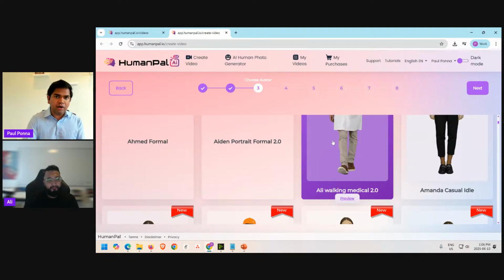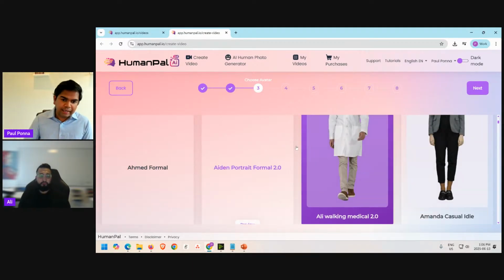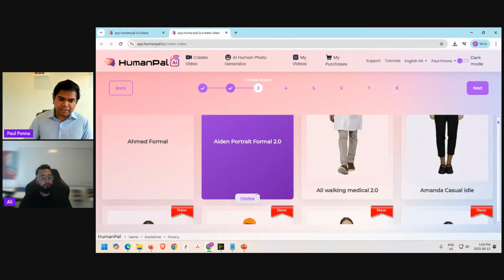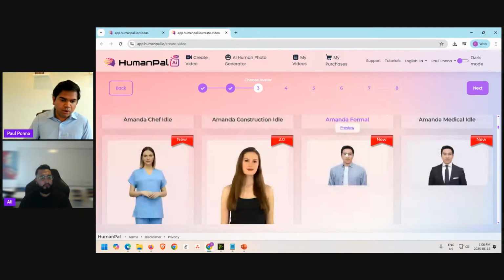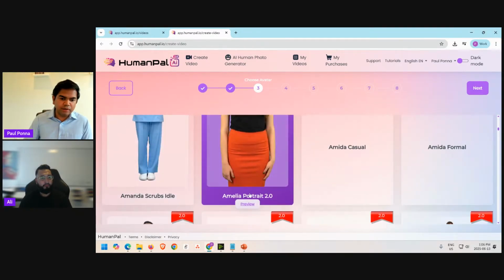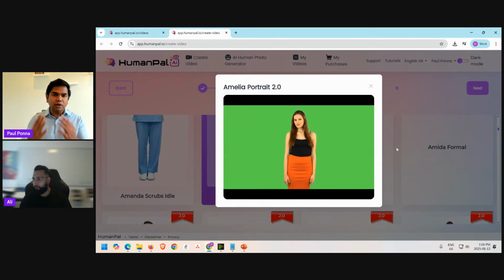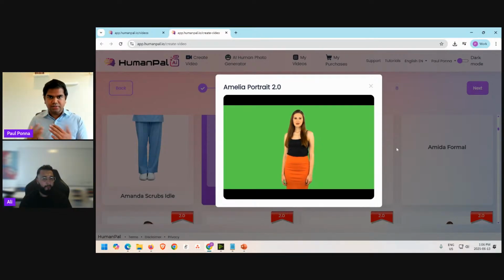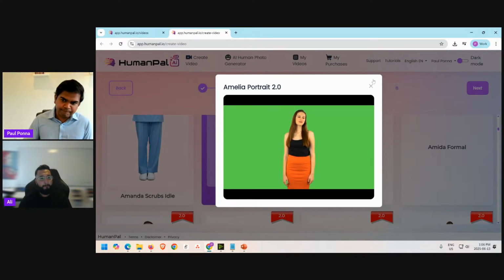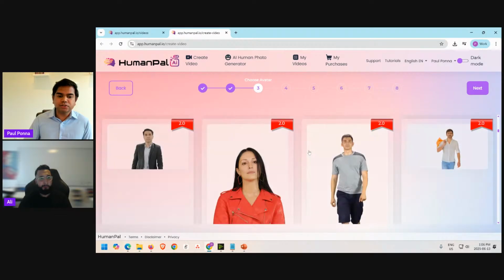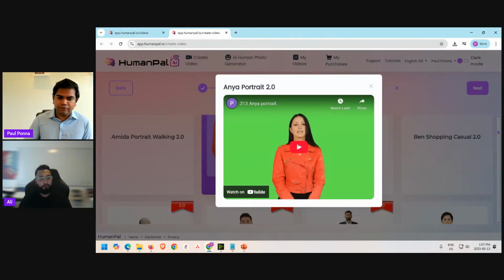You can put them in environments like a laptop mock-up or inside a photo frame. You get the idea. This is waist up, as you can see here, and full body. I can keep scrolling down. This is another one. We named them portrait, but in this particular case, she's emotive, just moving around, moving her head. It's not robotic, or she's just standing straight. Actual movement, very realistic.